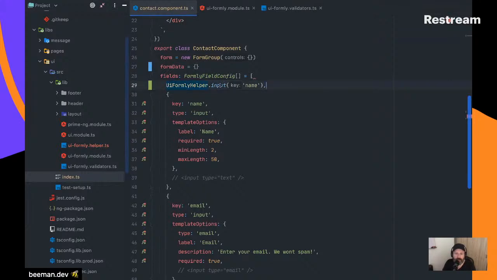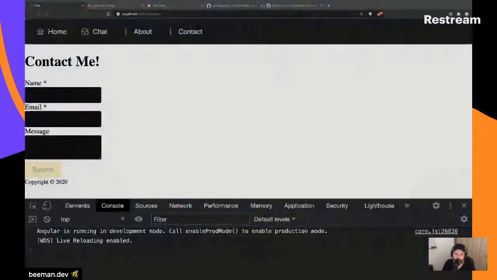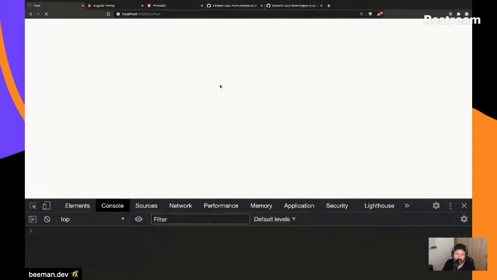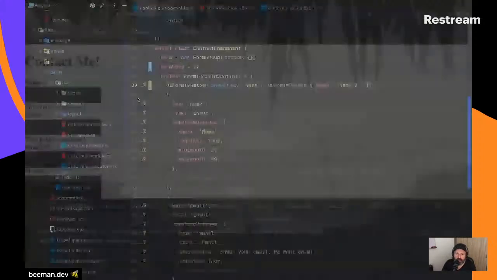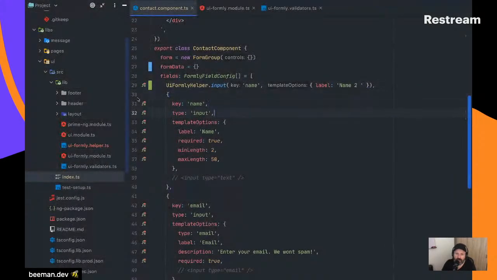But yeah, fact of the matter is we have this second input here, and we can say, okay, label here is name2, and then name2 will appear as a second field. So here we go, and now we have two name properties. Now, this is where, if you ask me, the real power of formally lies.